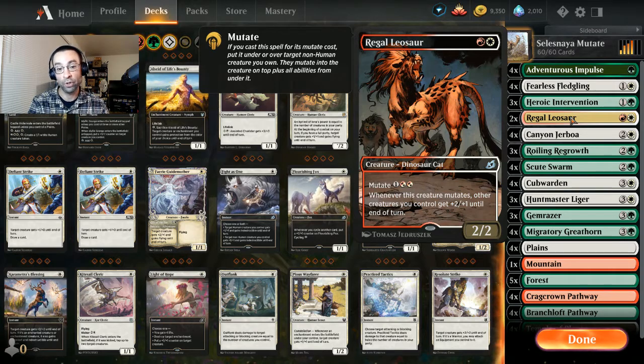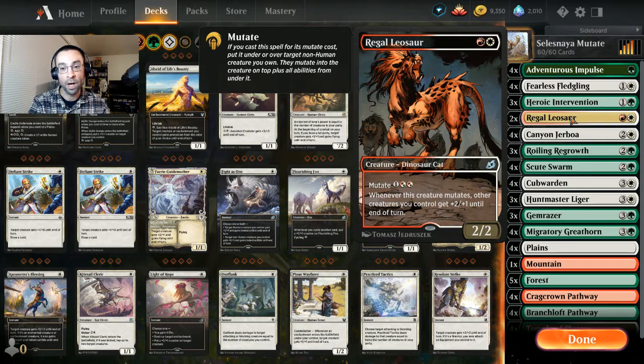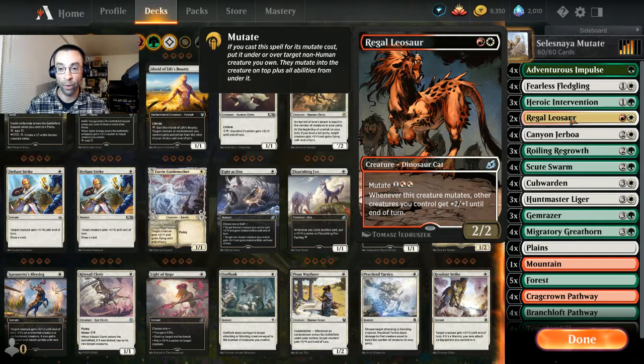But if you look at the mutation here for 1 and then hybrid of red or white, that's the real reason why we're running it. Every once in a while we'll actually have the red mana to play it onto, and that's great. But most likely we're just going to try to cast this for the mutate cost. And whenever it mutates, other creatures we control get +2/+1 until end of turn. We are running pathways, things like that, so there are definitely possibilities where we'll actually be able to cast this normally, but it's not going to happen very consistently just because red is our least important color.